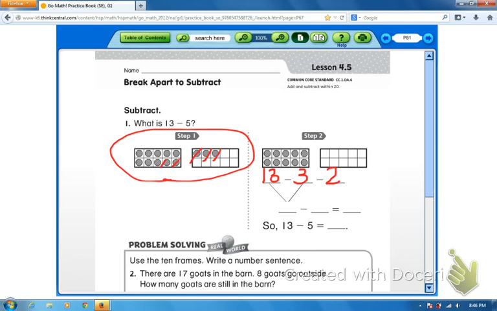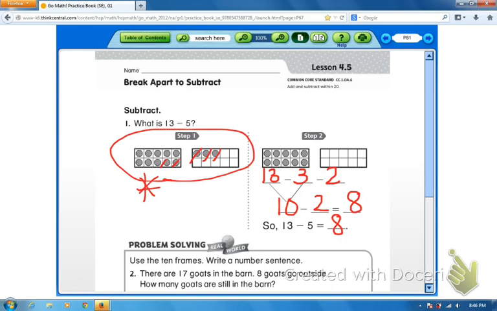I like to tell our kids in our class that the first picture looks like how we would start it out, and we would take a picture of it, and then we would rearrange our counters, and the second picture we would take another picture of it, and that's what it would look like. So 13 take away 3 is 10, and then we bring down our 2, so 10 take away 2 is 8, so 13 take away 5 is also 8.